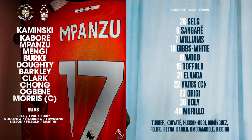It remains 0-0 here at Kenilworth Road, 10 minutes played, but it's been a lively start so far. No, it really has, and I think Rob will be quite pleased the way his team responded. Forest started off quite quickly, but they're starting to get hold of the football more. Barkley's having more of an influence here, and I think he can really dominate the football.